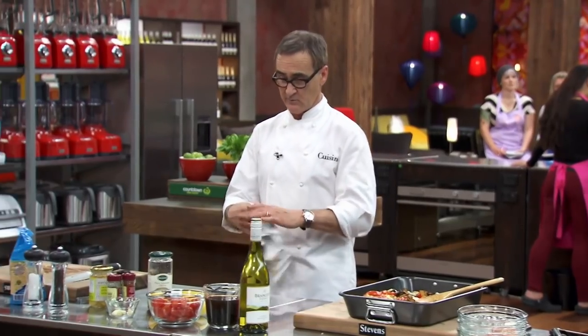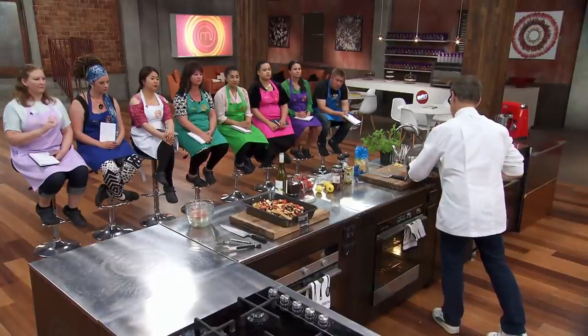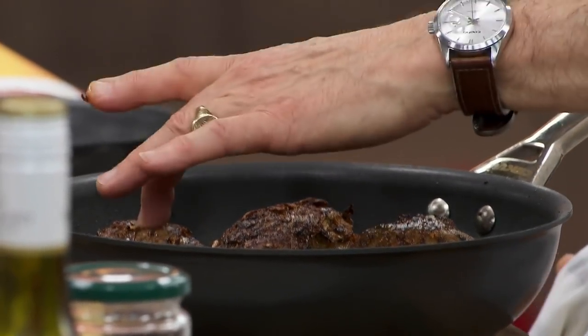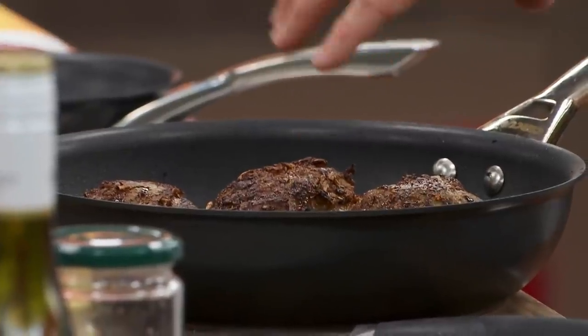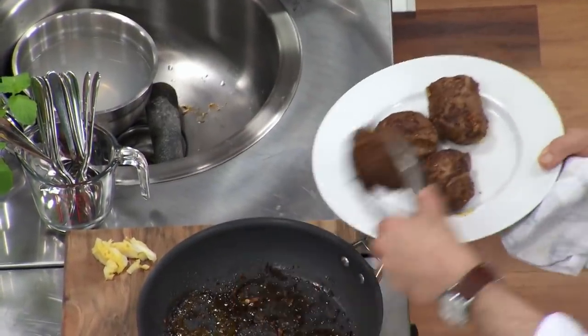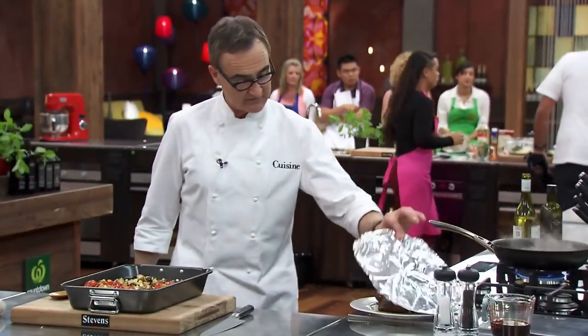I'm going to have a look at the lamb in the oven and see where we're going with that. How will I tell if it's cooked? I'm just pressing it — if it's really soft, it's raw. If it's bouncy, the bouncier it gets, the more cooked it is. I'm thinking that by the time I've made a sauce in here and this has rested, that will be cooked rather nicely. So I'm going to put it on a plate and cover it with a piece of tinfoil. With the tinfoil over the meat — is that not continuing the cooking process? No, it's not that hot. It won't cook. It's just sitting, resting.